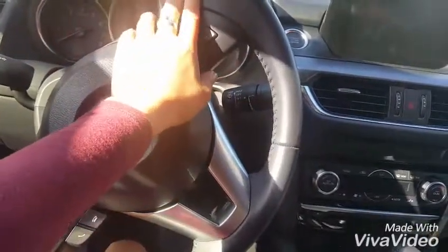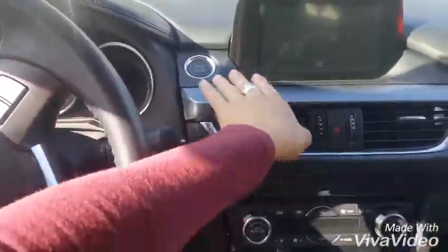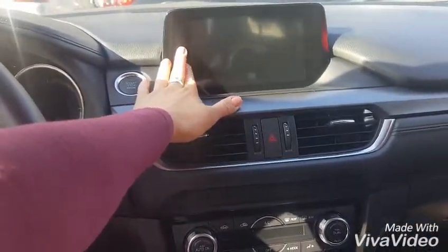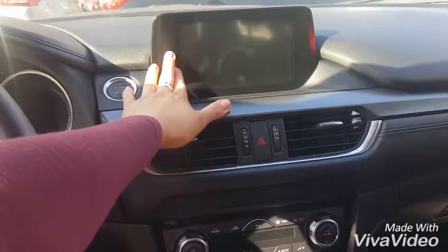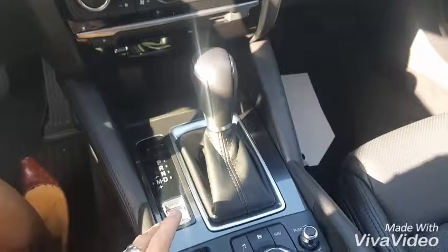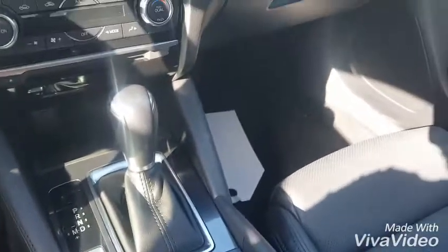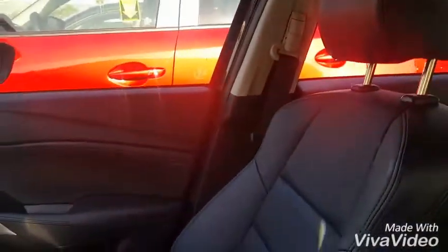We have our Bluetooth, radio, and cruise control features on the steering wheel so it's not distracting while driving. Plus the push to start, and this is where your backup camera shows — as well as where you connect the telephone and do everything right in the touch screen, until you start driving, then you can use the controller device. And one more view of the leatherette, which is a high synthetic form of leather.